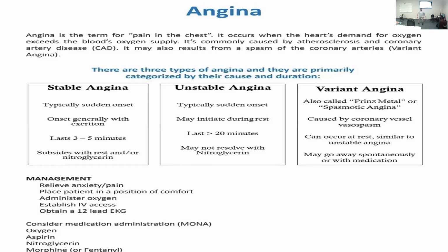So what does that mean? Hello, sir, you got any allergies to aspirin? You having chest pain? Here you go, here's some aspirin. As soon as I see you, I'm throwing aspirin down your throat. Here, chew these. You got teeth? Well, gum them. But get them in that patient because it will stop it from getting worse.